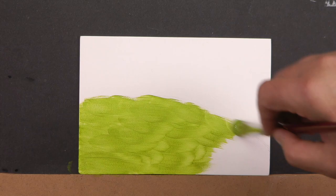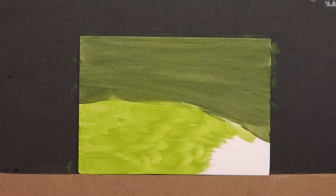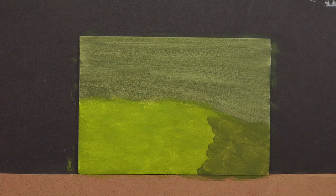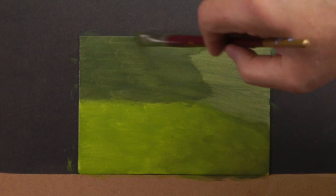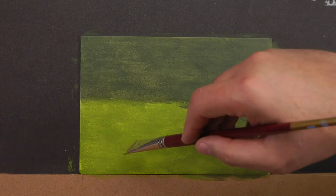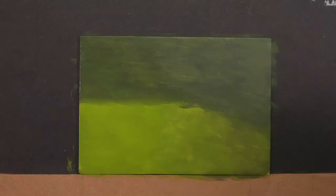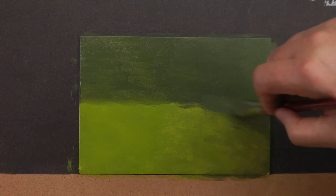The real keys to this little painting were playing warms and cools off each other and playing with color intensities and values to create that murky look. The first thing I did, like all my paintings, is blocking in the board. This piece was only five and a half by eight — a small miniature. I'm using a half-inch filbert, and I'm looking to get a broken-up look, especially in the lower half.